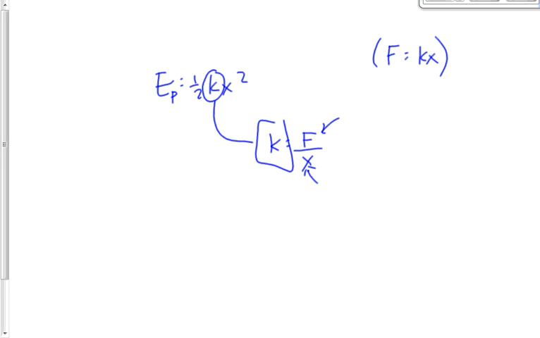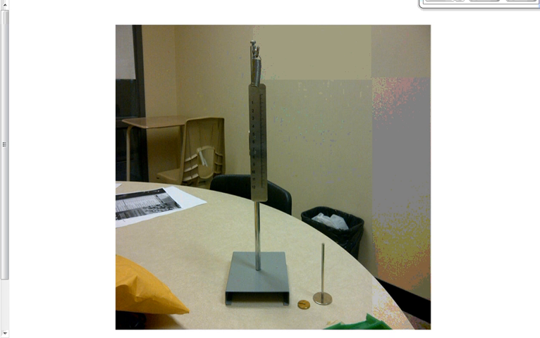All right? So here's what the activity is going to look like. Every group is going to be given what's called a Hooke's law apparatus. That's this. It kind of looks like a retort stand in chemistry. You guys know what a retort stand is? Okay. It's not as heavy, it's not as big, but it kind of looks like the same thing, and functions the same way as well. We'll call that our Hooke's law apparatus.